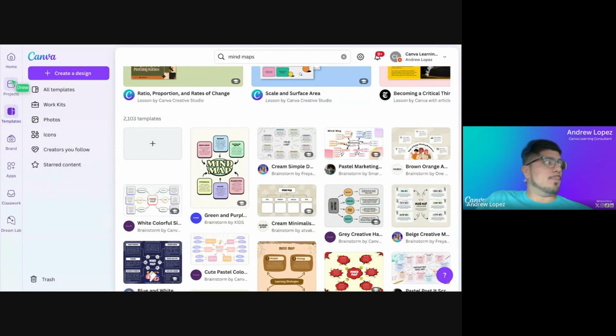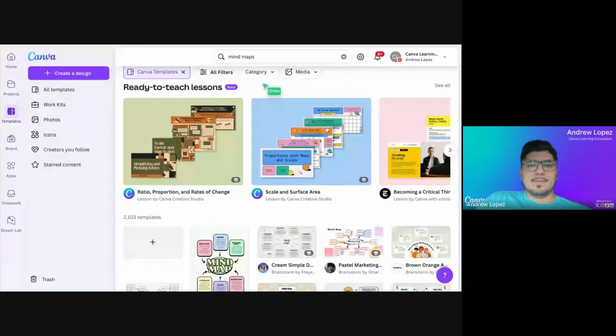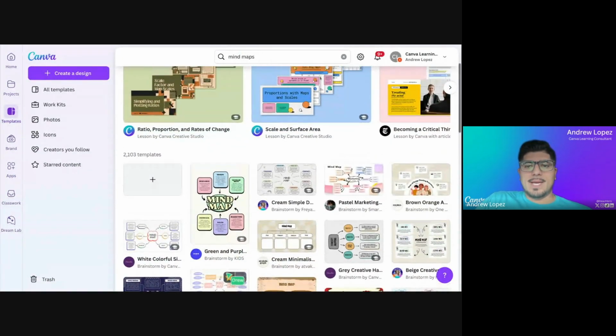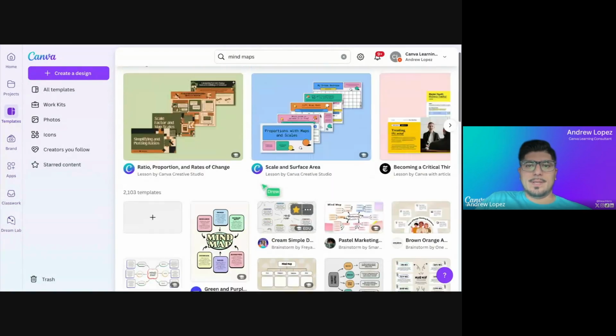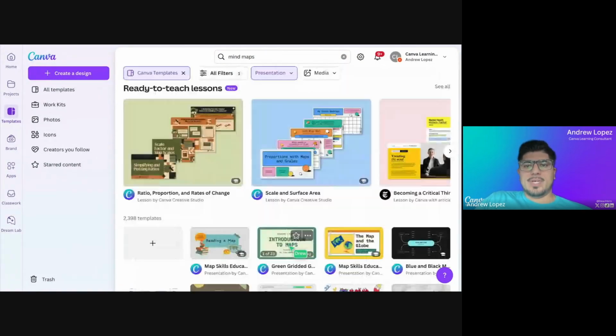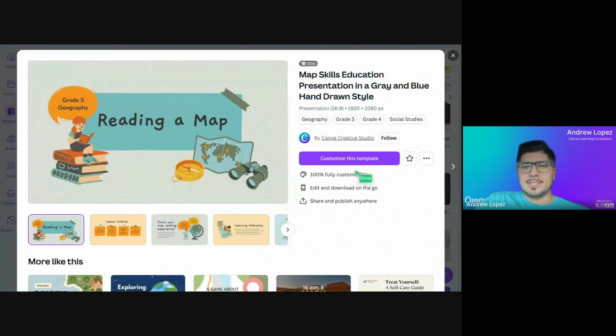So in your presentations here, if I use a Canva template on a mind map, let's just go with anything as a presentation. I'm just going to use this reading a map random thing here, just so I can show you this element, a new feature that is available here in your elements. If you look here where it says polls and quizzes, and you click on see all, you have some quizzes that you can add to your slides, and you have polls, and one of the polls here is a mood check. So you can quickly use this mood check just to check in on your students.